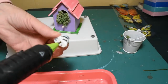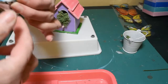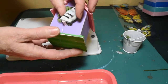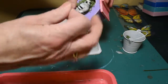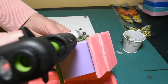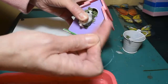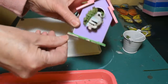I was trying to determine what was the best way to secure him to the house, what angle to put him at. I chose to glue his flatter side to the birdhouse so that he would be nice and secure. But this is a high temp glue gun, so it sticks right on very well. All right, he's on there nice and tight.